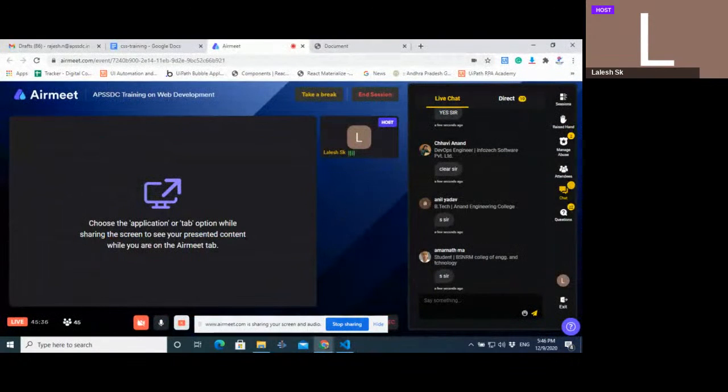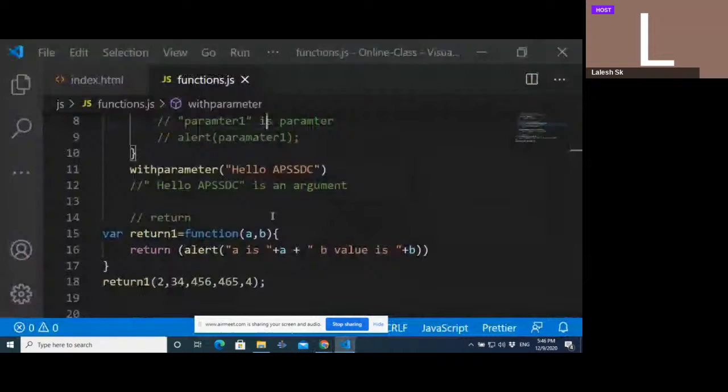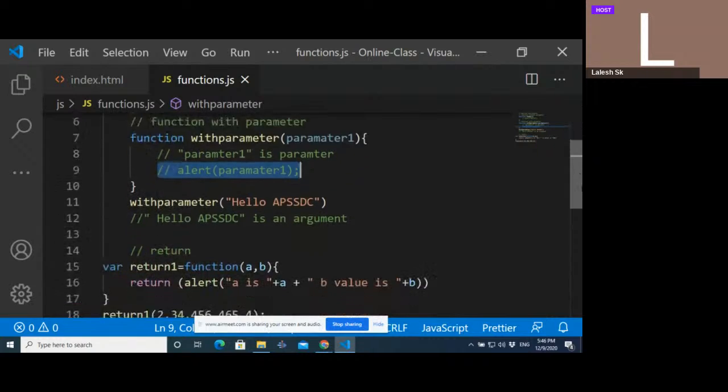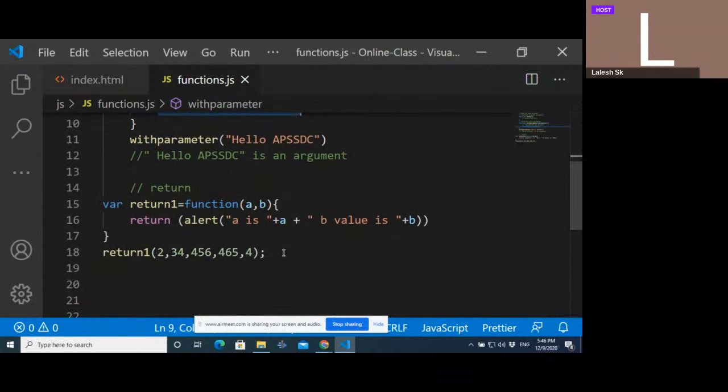I think you didn't get the previous one, right, Amarnath? Yeah. And previously here I mentioned alert messages, and when I refresh my page, each and every time I'm getting these alert messages so many times. That's why I commented those alert messages except the present function. I hope it's clear, Amarnath.